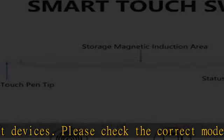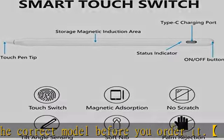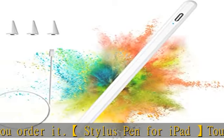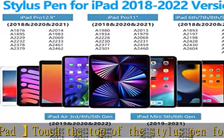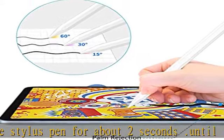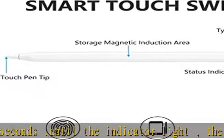High precision and low power mode: the ultra-fine 1.5mm tip makes this pen as precise as a real pen, allowing more precise and fluid use even with small, narrow strokes — no lagging, no skips, no scratches. With a Type-C USB cable, it supports 8 to 10 hours of continuous use, requiring only 80 to 100 minutes to charge.